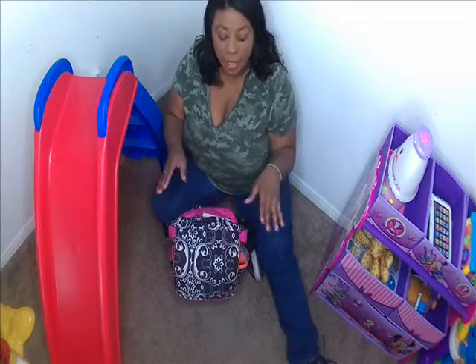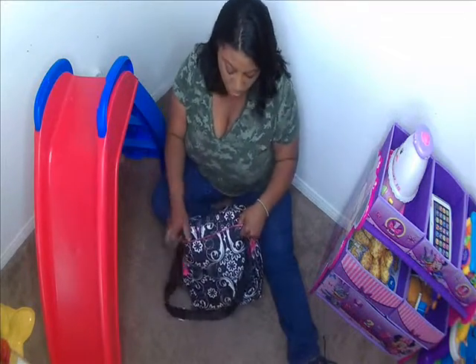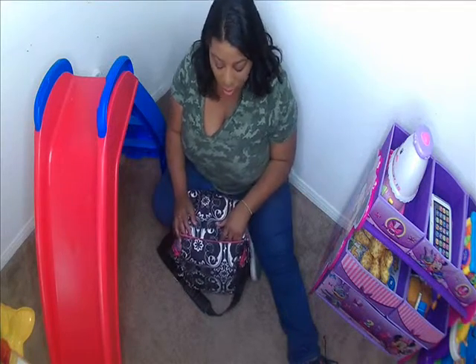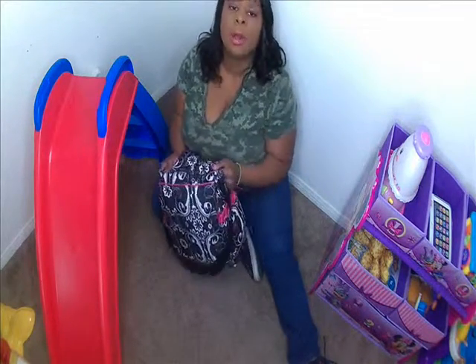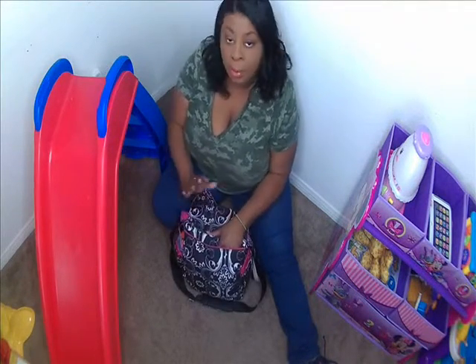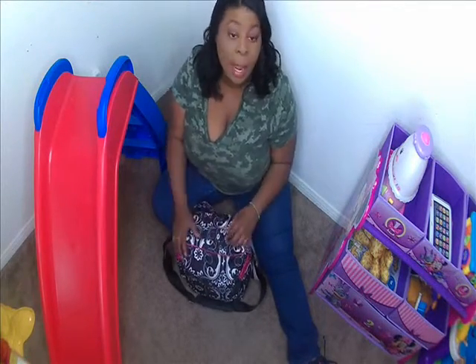Let's get to packing — or I guess technically unpacking. My daughter is currently potty training, so this is packed for potty training needs. I'll tell you the things that I'm missing because we did go out this morning. This is the bag as we've come back from a morning out — we went to breakfast, a play place, and did a little shopping. This is pretty much my everyday bag.